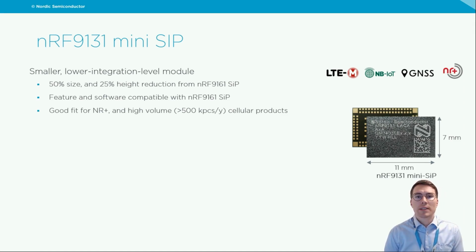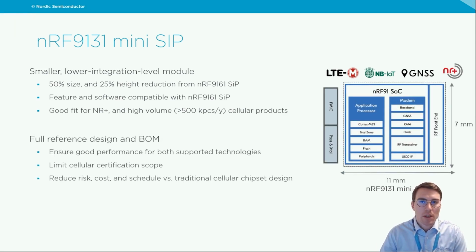And the reason for this is we have taken the PMIC and some passives and crystals out of the design to make it smaller. So it's up to the customer to do the certification of their whole design, compared to the 9160, where we have done more of the certification. So if you're going to use this device, it's basically more effort in the certification process. So it can be more costly. So that's why we see that it's beneficial to do this when you have high volumes.